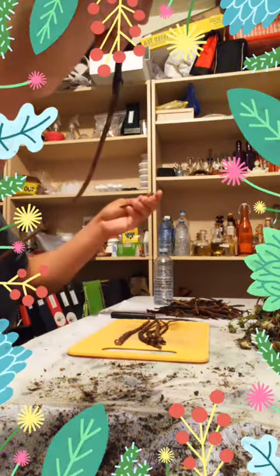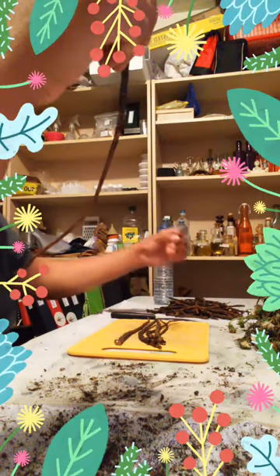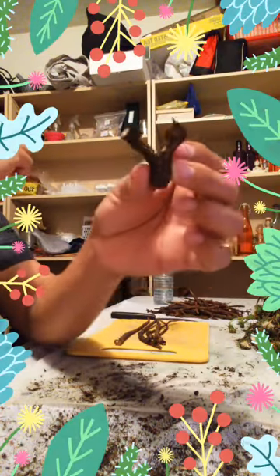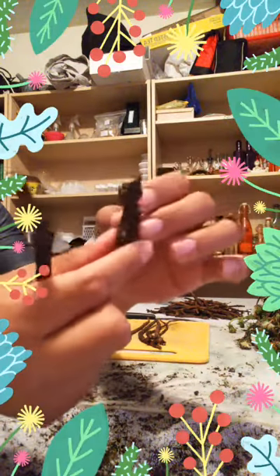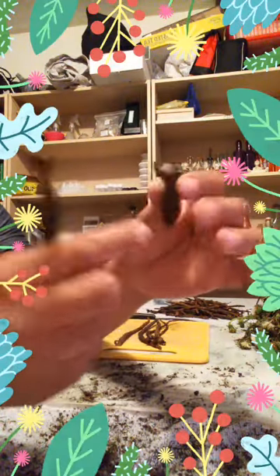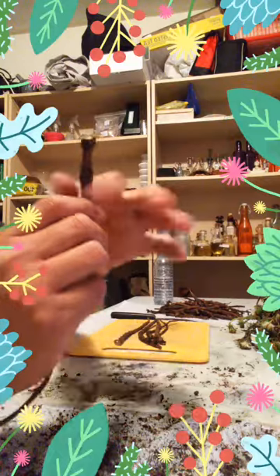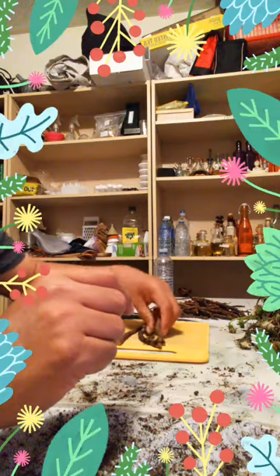For those of you that don't like dandelion and other herbal medicines growing in your area because they're considered pests — the last thing you want is for the root to break. In this case, this here is part of a root. When Carrie pulled it out, the bottom part of the root broke. That was letting her know: yes, I'll let you take some of me out of the ground, but you're not going to get all of me. The rest of the root in the ground will keep growing and spread up a new plant again — very wonderful for us herbalists, because we always have medicine when we need it.